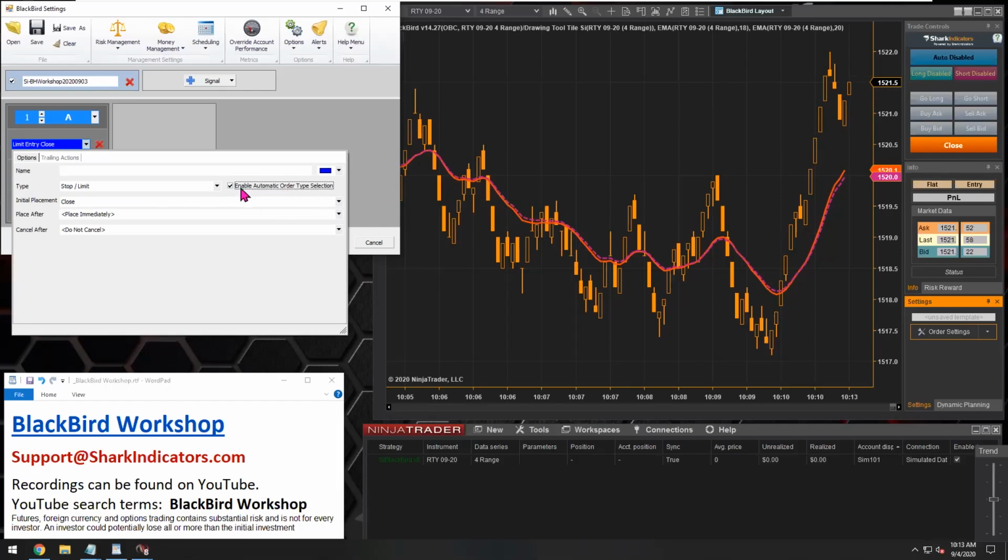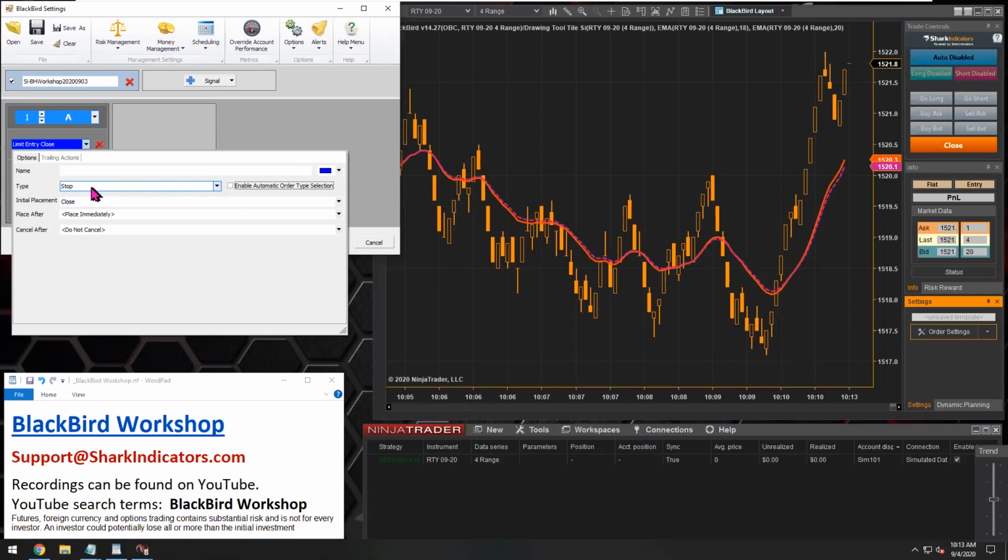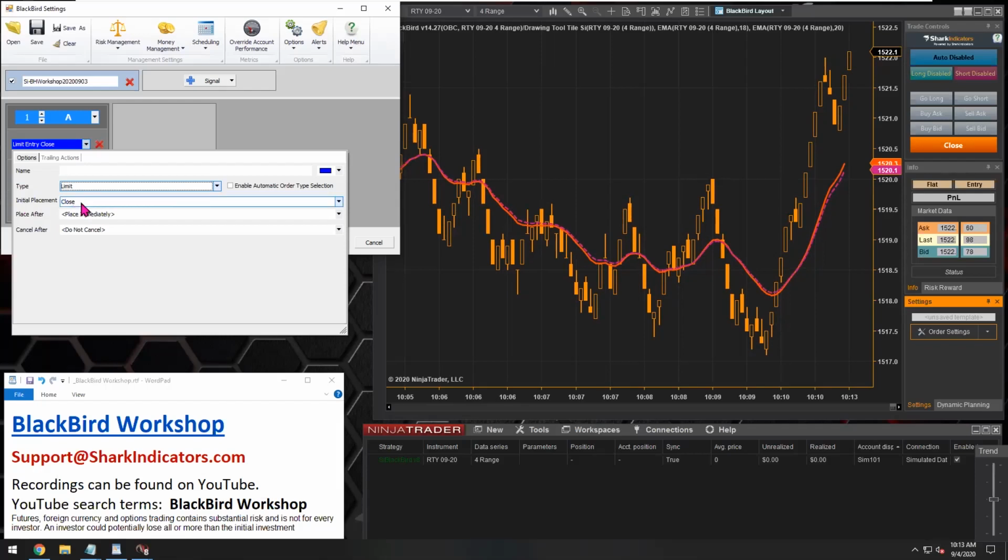So we can see that the automatic order type sets up BlackBird to choose whether it should be using a stop entry or a limit order entry. So for now, we'll just leave it on limit order. And let's see the placement.